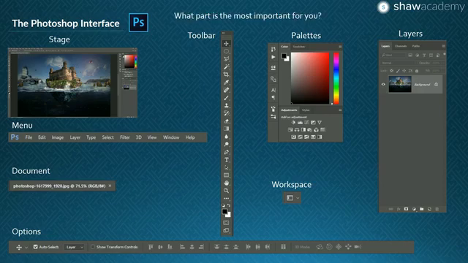Okay. So folks, looking at this, is there a more important part to Photoshop for you specifically? Keep in mind, obviously, what you're here for, what your initial goal is. That way, it helps me to clarify the main consensus on this batch of students that I'm teaching, folks. Do you want to know more about the tools, the layers, the options? What is it you're looking for yourselves? Okay, a lot of tools, the absolute basics coming from Julia. It's a great answer, because obviously we're going to be covering the absolute basics and more in this course. But toolbar and layers seem to be the key ones coming in there, folks.